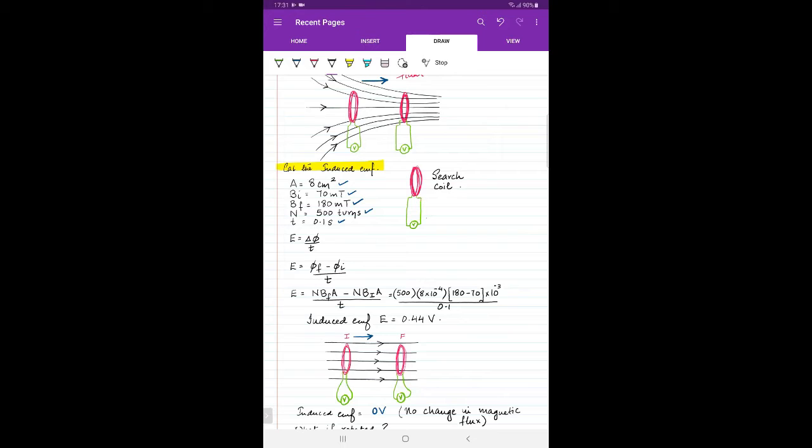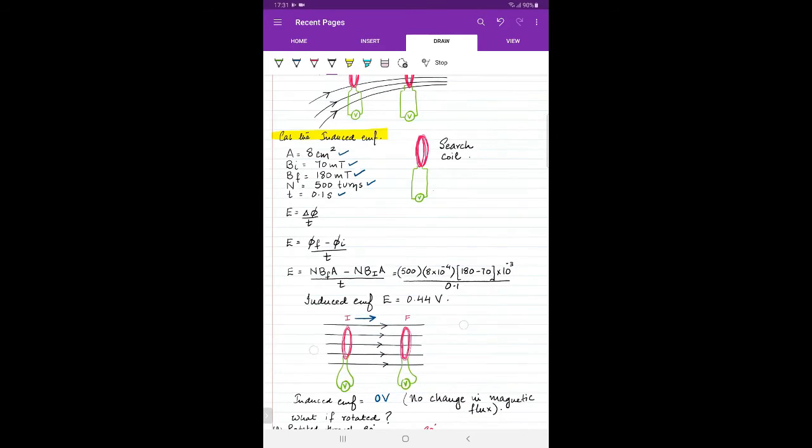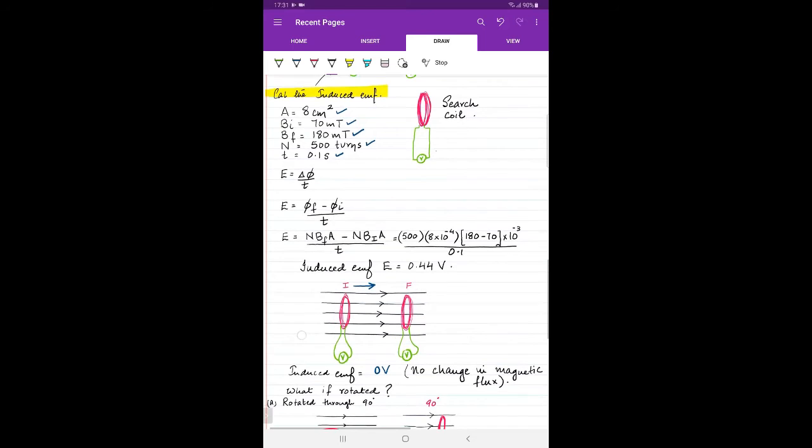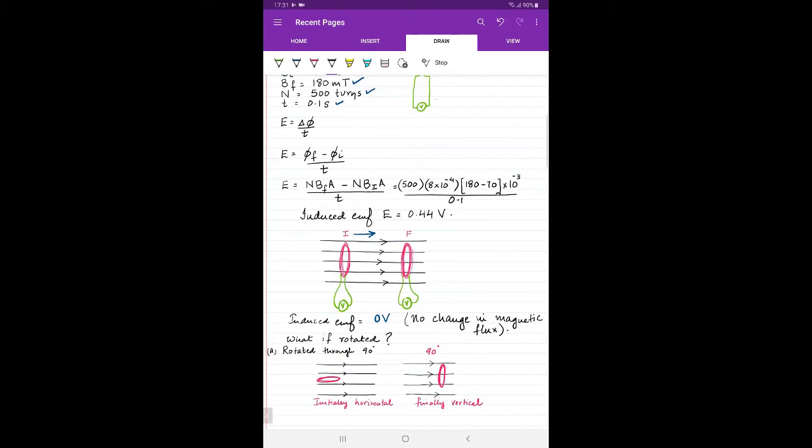However, if for the same diagram, अब मैं थोड़ा सा zoom in कर रहा हूँ और मैं top पे move कर रहा हूँ. So if for the same diagram, if I were to ask you, कि what if instead of moving the coil linearly, what if I were to rotate the coil? Then I'm sure you'd appreciate कि rotation करने का फायदा definitely होगा. Imagine if I were to say I'm rotating the coil, let's say by an angle of 90 degrees.